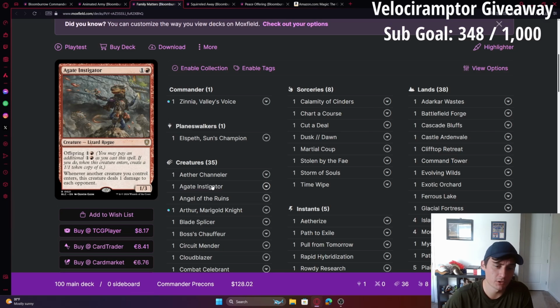And whenever another creature you control enters, it deals 1 damage to each opponent. So each opponent is insane. You're going to be able to be playing maybe 10 rabbits in a turn. You have 2 of these guys out, or one of them being a copy. You're dealing 20 damage to the board.